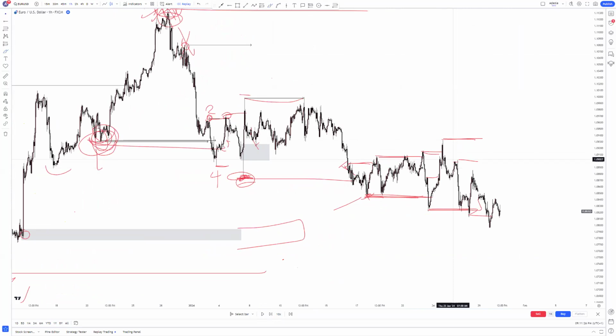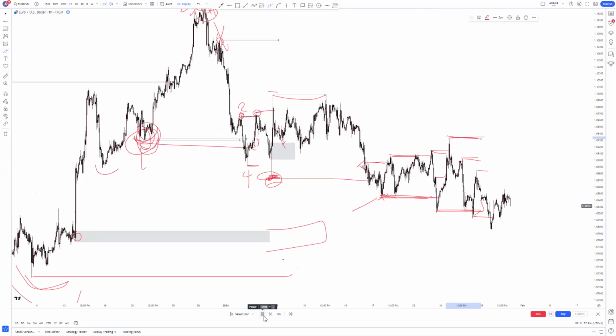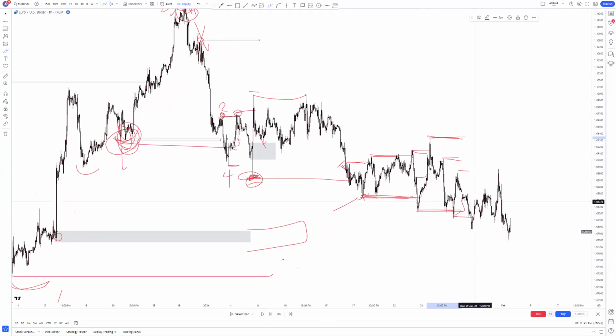If you understand market structure, I don't see why you should start buying this kind of price action. We are still very much bearish, but just understand that we still have this high as liquidity. All of these are still liquidity. So price has to take out one of them, because price moves from liquidity to liquidity. Price should not just fly. Of all these three I mentioned, we took out this one, so we didn't get to this.